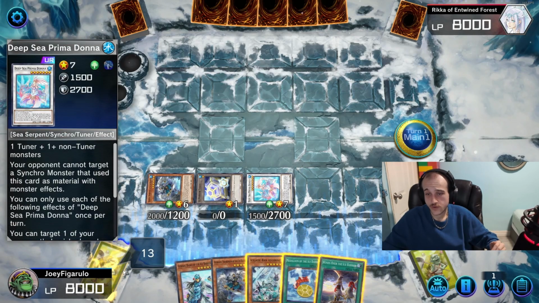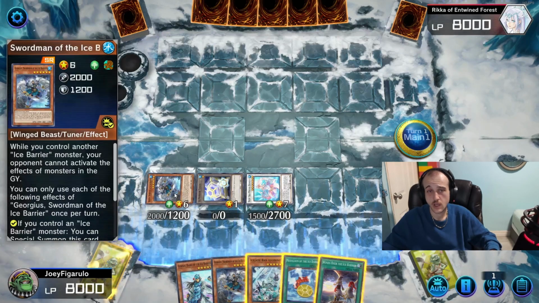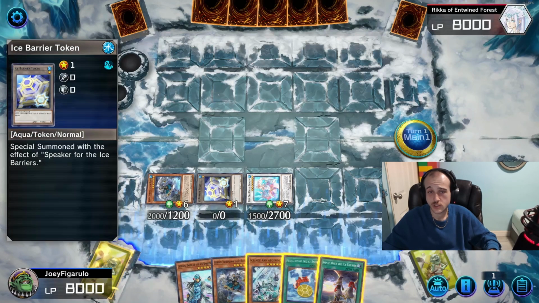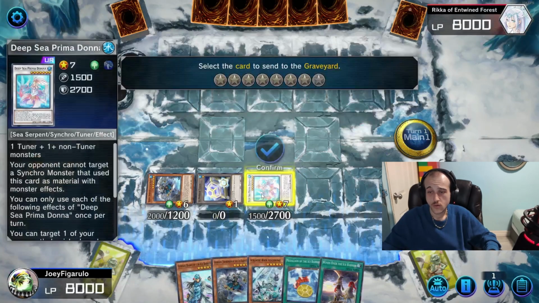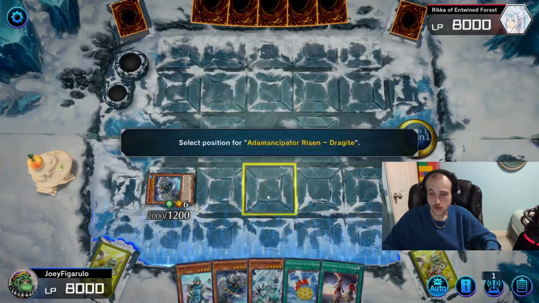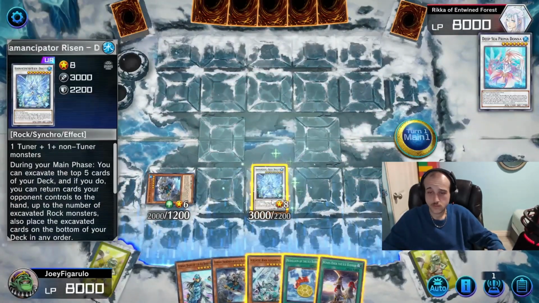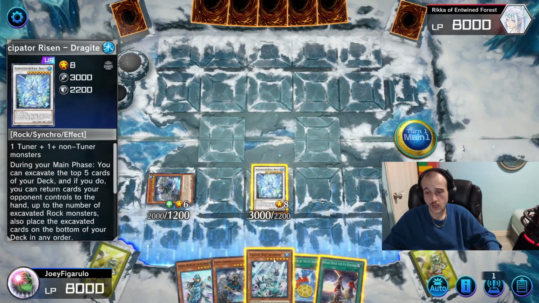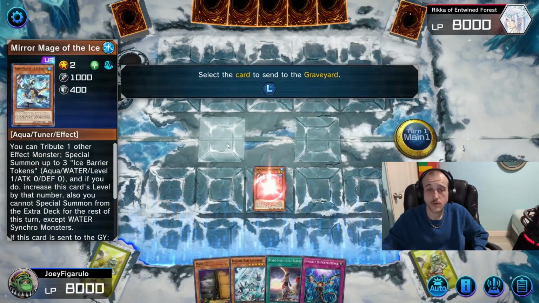Now from here, you do have a choice. If you think, or know, your opponent is playing a graveyard heavy deck, you can leave Abyss Dweller for monster effects, Georges on the field with just the token. If you're not sure, a lot of the times it is better just to go into Adamancipator with Prima Donna, and all you have is that Spell Trap Negate, and likely, sure there are bricks in the deck, but likely you will have drawn some non-engine from here that you can sort of push through with the Mirror Mage 1-card combo.